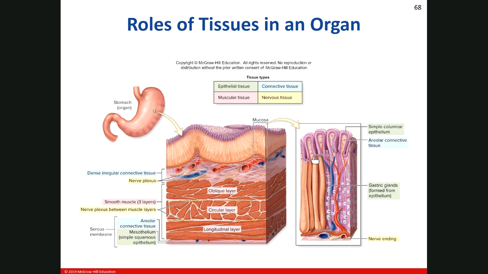And it's also down in these pits here at the bottom, where we'll see more epithelial tissue in the form of glands. If we go deep, you can see tons of blood vessels in here. And also we'll see some groupings of nervous tissue here. And then below that, you've got your 3 different layers of smooth muscle.